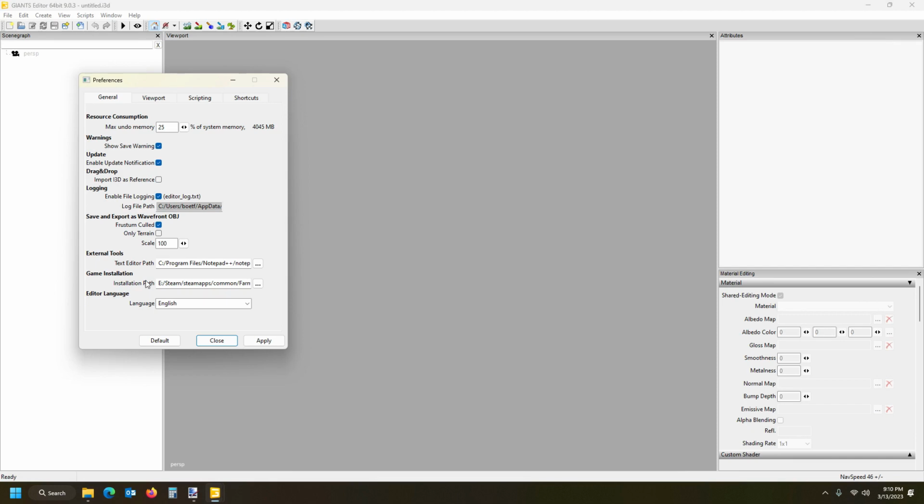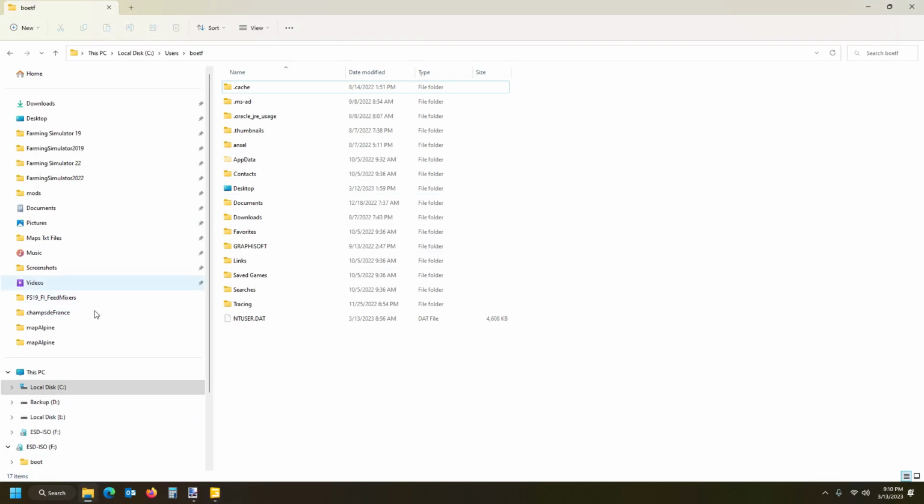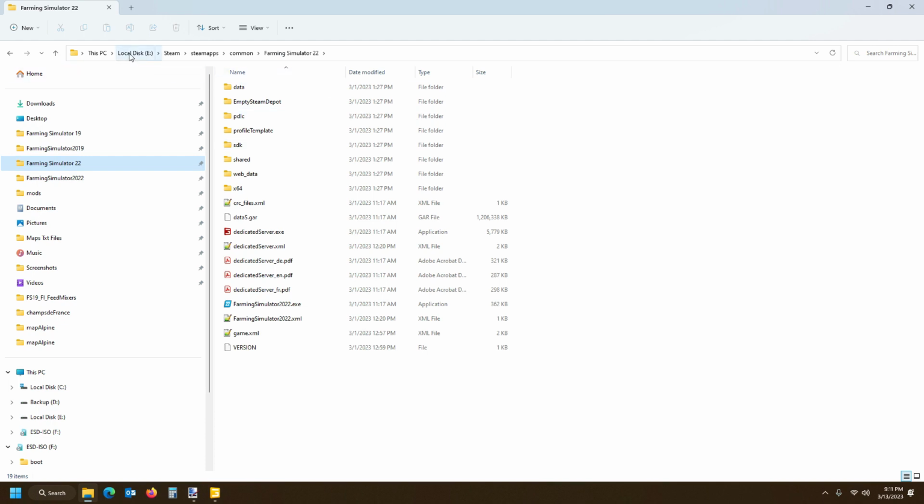Alright, so we're getting to the installation directory. The game has two Farming Simulator 22 directories. I've got it here in my shortcut on the left. The very first one is your game install directory, which for me is the Steam version. So wherever you've installed Farming Simulator, the game is the directory it wants there. It's whatever drive you're on, Steam Apps Common, and then Farming Simulator.